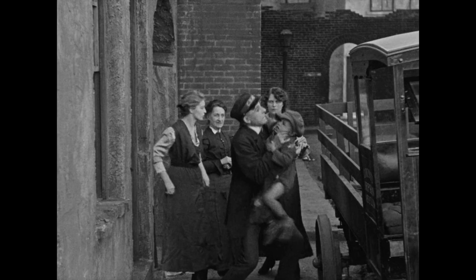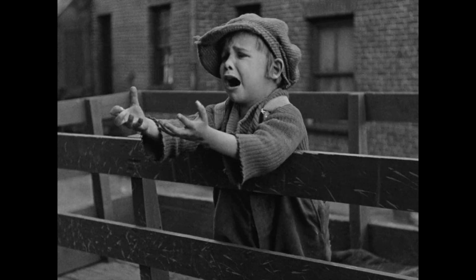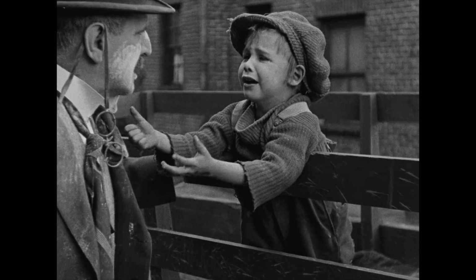I've said this before in previous videos, but I'm always impressed by the acting of Jackie Coogan in this scene. Not many child actors can do this kind of anguished sobbing so convincingly, but Jackie was really top tier for his age. And the kid also jump-started his career. Personally, whenever I think of this movie, this is the image that comes to mind first. The movie as a whole was also a great example of how Charlie Chaplin could make audiences laugh and tug on their heartstrings so effectively.